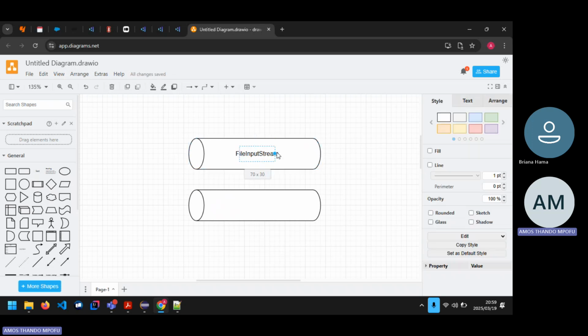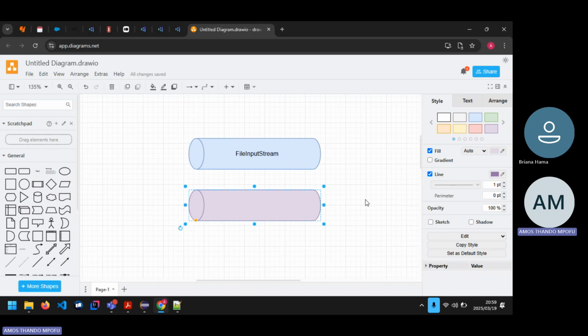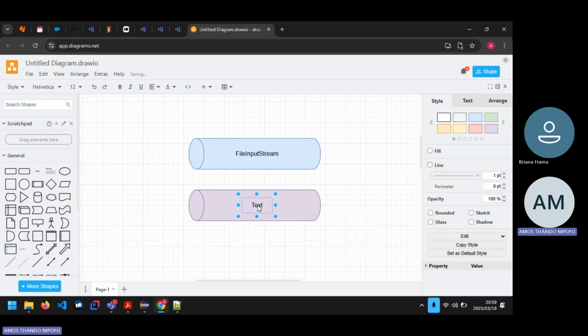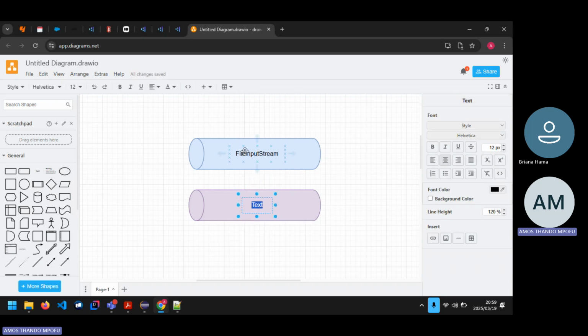In the previous practicals, the stream we were referring to was the standard input stream, meaning the console, so that's where we were getting input. Now we're dealing with FileInputStream. You see that word File, it tells the computer that it's an input stream, but only for files. That means I can only receive data from a file, not from the standard input stream. So this will be FileOutputStream.